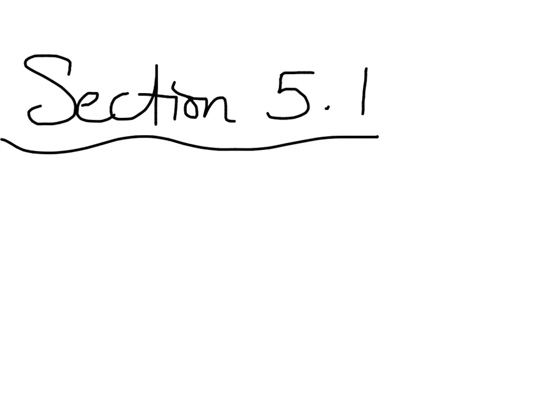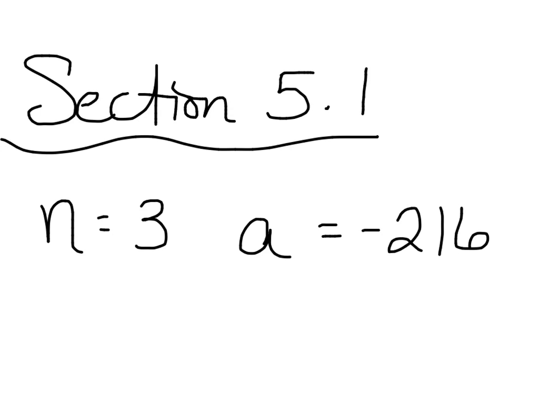The first thing it's going to ask you to do is it's going to say n equals 3, and then a equals negative 216. What it wants you to do is find the indicated real nth root of a. The n tells you what number goes in the crack. What I mean by crack is, the square root to me looks like a house, and you put the number over the top. This right here is the crack. So the 3 goes in the crack, and the other number, the a, goes underneath the square root. So what number goes underneath?